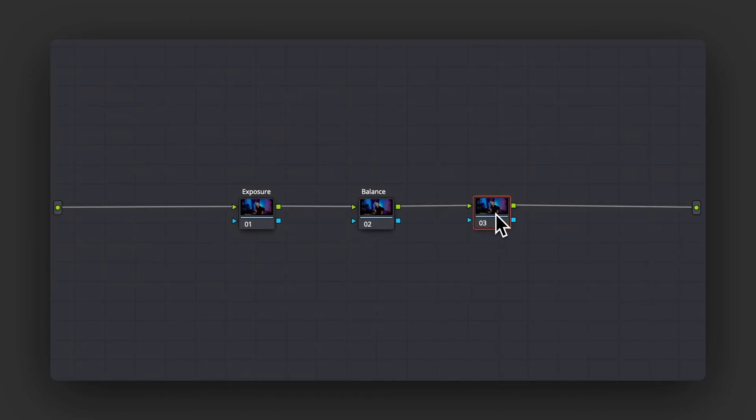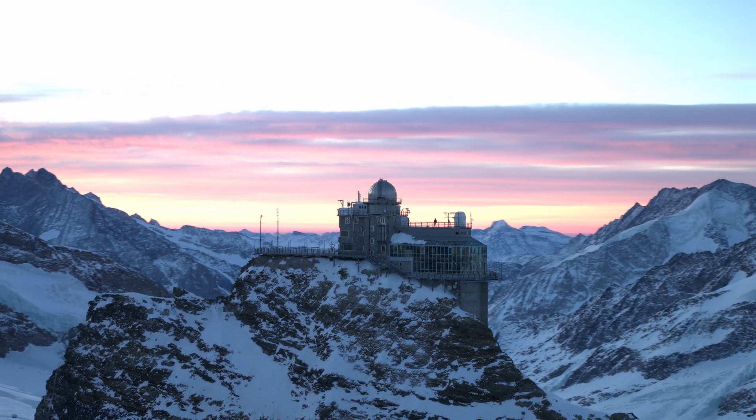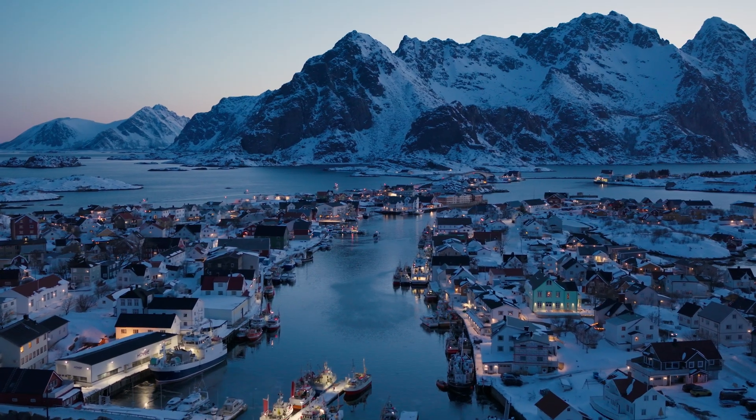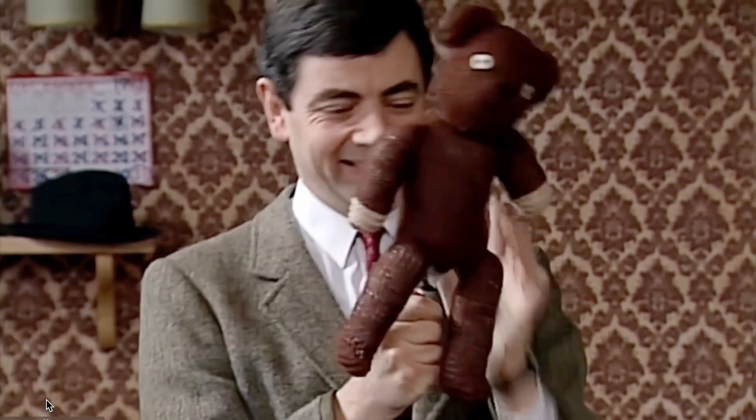Many beginners start out doing way too many things, thinking complex adjustments and micro adjustments are good, but in reality the opposite is true. All professional colorists start with macro adjustments — meaning you try to do as much as possible with as few tools as possible. Overall adjustments translate much better to multiple clips and can much more easily be replicated, which will give you better consistency between your clips. As a beginner colorist, try to stick to painting with a broad brush and don't fall into the trap of doing tons of micro adjustments on power windows or tweaking small parts of an image.